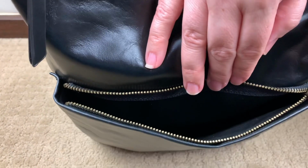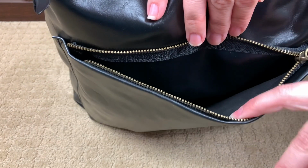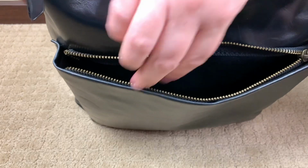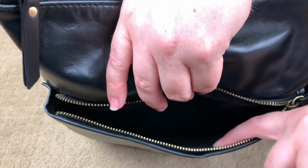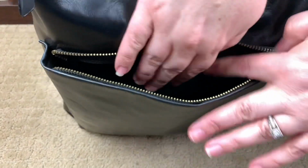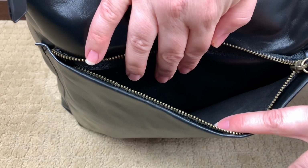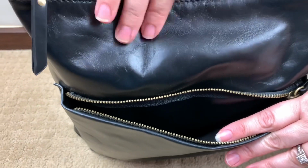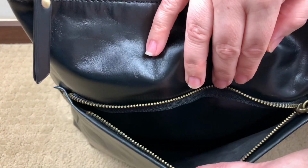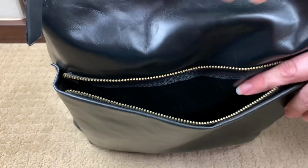Okay, so this front pocket, you guys, I'm going to try to give you a good look at it. I'm going to do that by putting my hand in here because this bag does have a black lining. Now, one of the reasons I think this bag is really light is that it's lined with a microfiber. So this front part of this pocket is a really soft microfiber. This back part of the pocket is the full grain leather. It's the same oil wax leather that's on the front, on the back side of the pocket. And then this side of the pocket is that felt, really nice felt.